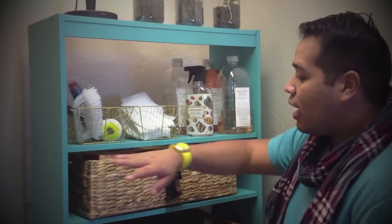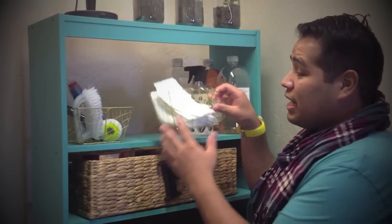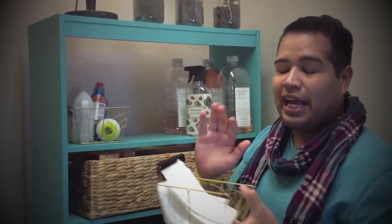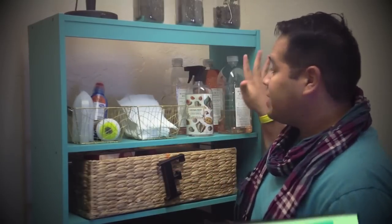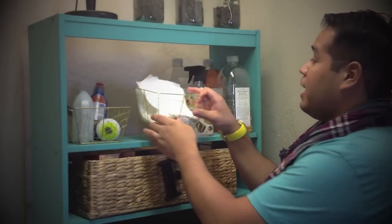In this basket, I just have some of the spices and some of the canned foods that we buy in bulk. Get little other baskets to put other things — like in here I have shower scrub brushes and stuff like that. And here's a cute little tip: I hate all the packaging, so I went ahead and took the laundry dryer sheets out of the box and put them in this cute little basket, and it makes the room smell good as well. They're just out on display and really cute. I also have my soap so that it's reachable. Make sure that everything you put in baskets is easily accessible. Take stuff out of the packaging and actually just use it and display it — it looks really cute that way.